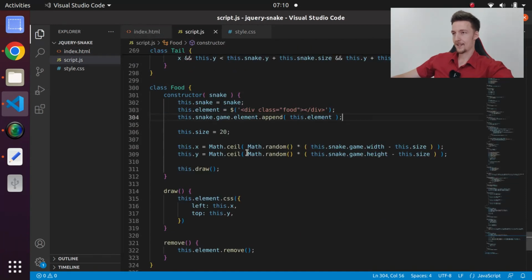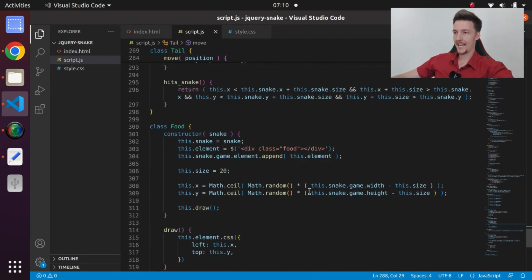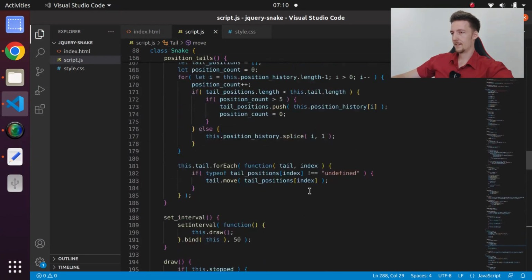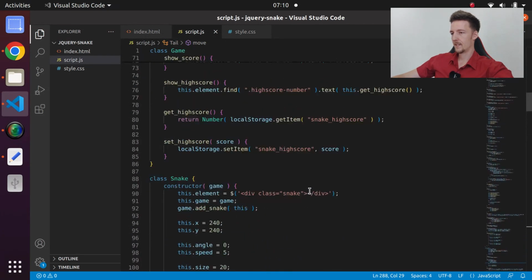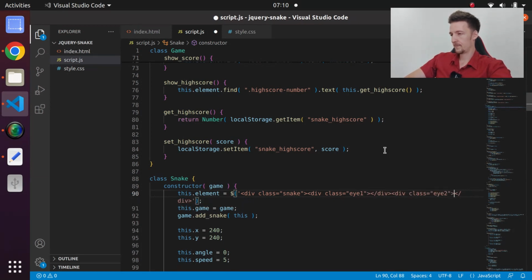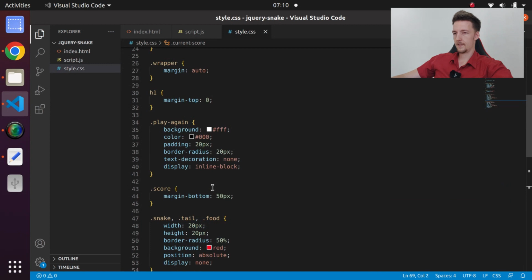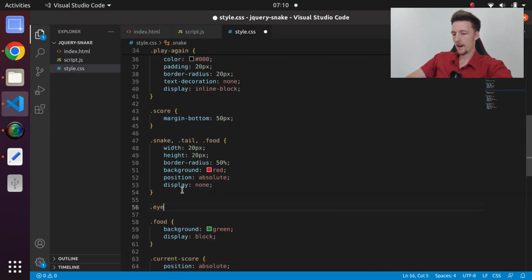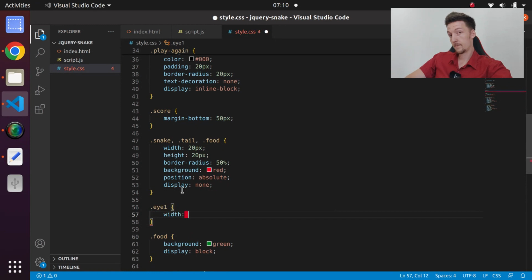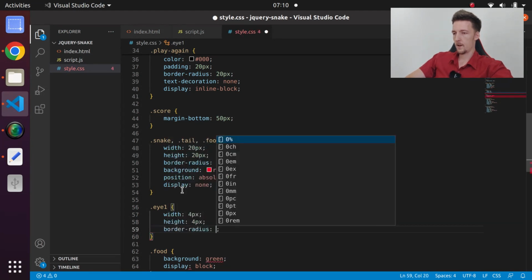I want to create eyes for the snake head. So I will do it this way. I will add 2 divs for eyes, I1 and I2. And then I will go here and I will say I1 will be width 4 pixels, height 4 pixels, and a border radius of 50%.